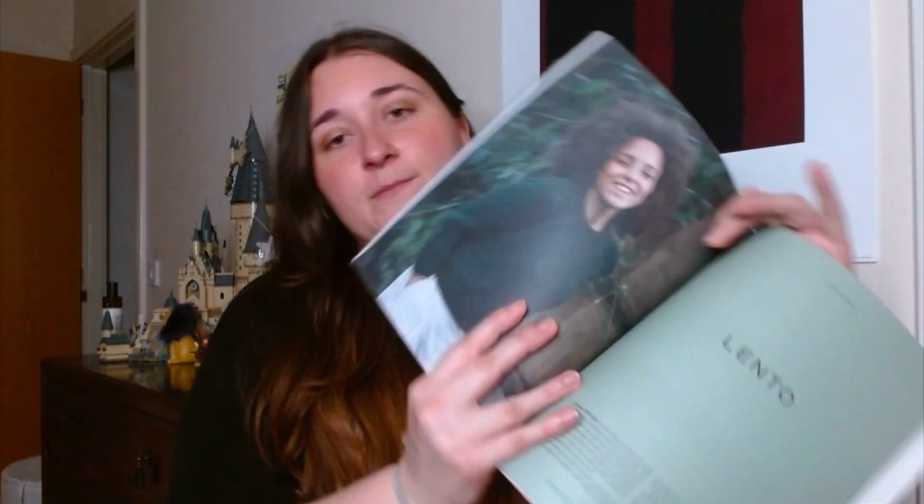And I also had pre-ordered from Georgie two other things. These aren't yarn, but I pre-ordered the new Lane magazine. So this is issue number 11. I love this magazine so much. I've never been the biggest fan of knitting magazines. Like, I think they're nice, but I never really spent money on most of them until I found this one. And there's a couple of other ones that I really like, but this just speaks to me. The whole aesthetic of Lane magazine and just the books they do as well, the quality of everything, it's just amazing. So I just want to show you some of the designs in here.